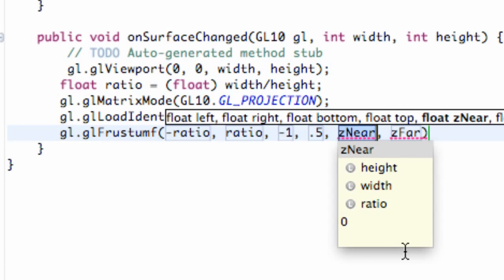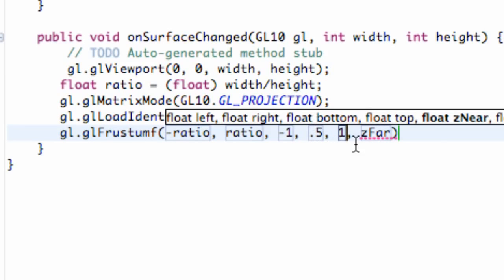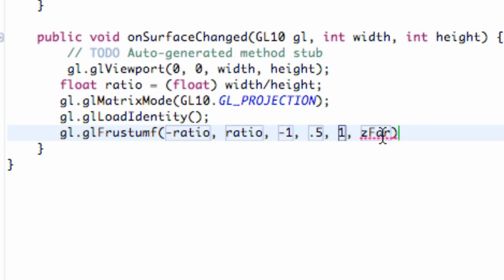So we're going to say 1. This is going to basically be from the reference of where our camera's at. So 1 is the starting point, and how far away from the camera is what we want the Z far to be. So we're going to set that to 25. So if our camera gets 25 away, then it's not going to load it. And we just have to say this is a float value here, and there we go.